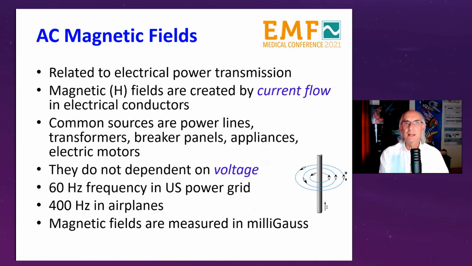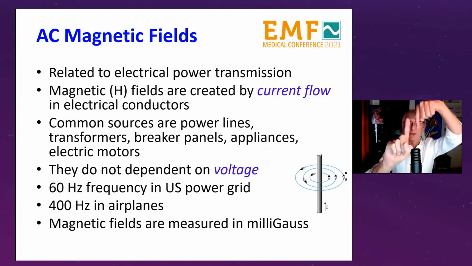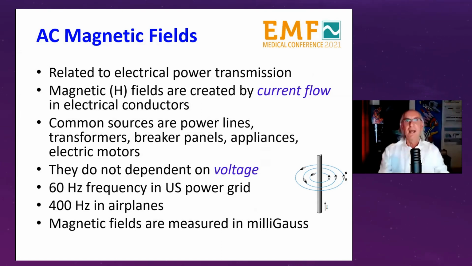So let's look at the magnetic field first. The magnetic field is created by a current flow. You actually have a hot, which flows electricity in this direction, and a neutral going in the opposite direction. And they actually cancel each other out in a well-maintained installed building. So therefore, we shouldn't have high magnetic fields in a residential building. But the magnetic field strength is dependent on the current flow.